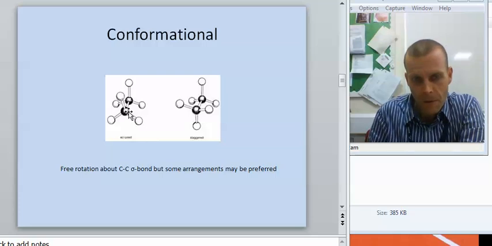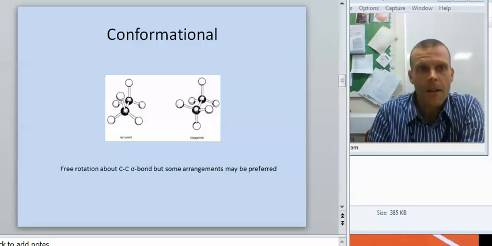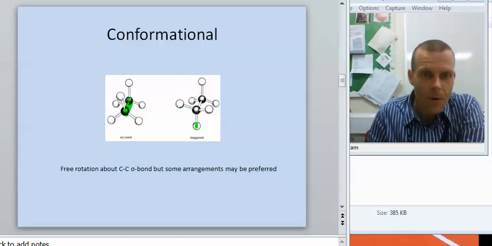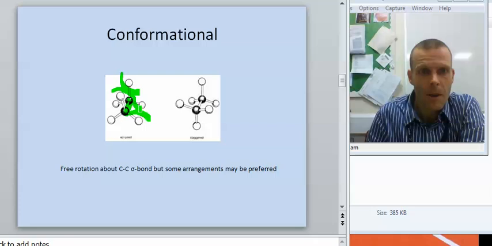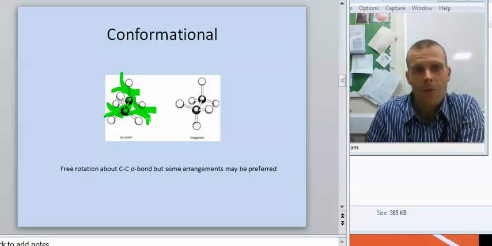So if we think of, this is ethane. Now we know that there's free rotation around a carbon-carbon single bond there, which you can see. So we can spin this end around. Now this staggered form is going to be very slightly more stable than this form, because if we think of these groups up here, there's going to be a little bit of steric hindrance there, with these groups being in close proximity.